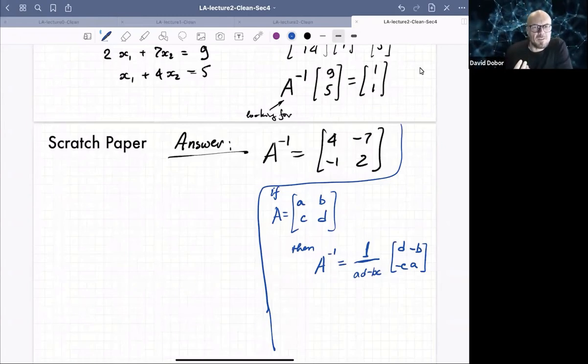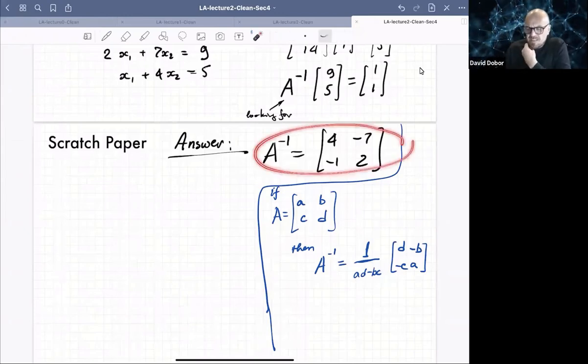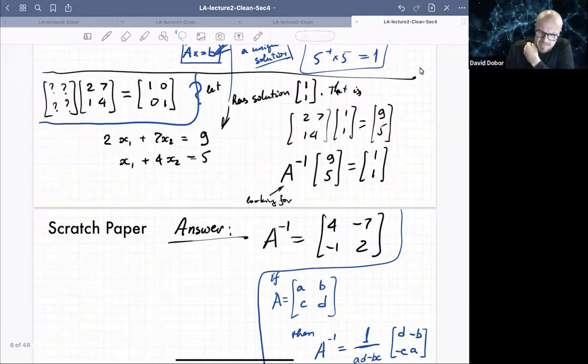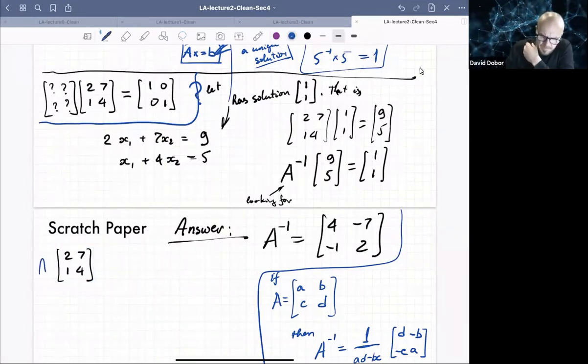Now this is completely artificial. I'm reluctant to even write this down because it's completely unclear where this thing comes from. There's some formula, you plug in, then you get the inverse. This is how I computed this right now. Someone in the back of their mind may have some kind of strange formula, and here, I just plugged it in. These numbers were 4, minus 7, minus 1, 2. I flipped them, or rather, the numbers were these guys, so I plugged them into the formula. The A, B, C, D were 2, 7, 1, and 4, respectively. So this is my original A. Okay, that's fine.